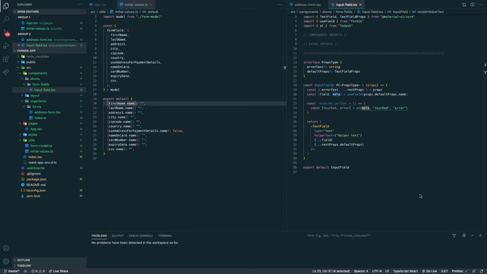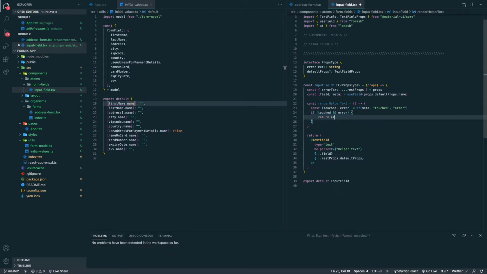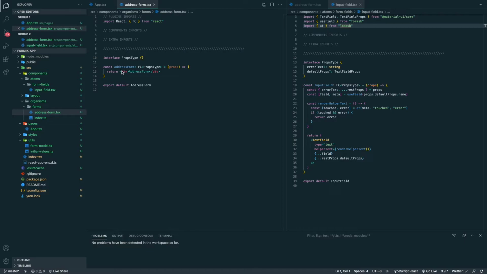We have to verify if both of these fields, touched and error, are true, and then we return the error. And this function, let's use it inside this helper text and just call it inside here. And that's basically it for input field. Now we can actually try and use it in our form. So inside our address form, now we can actually use this input field.